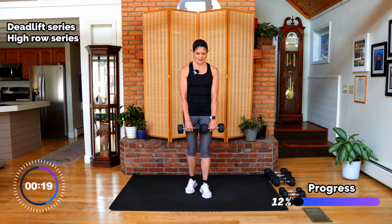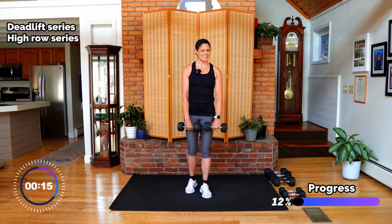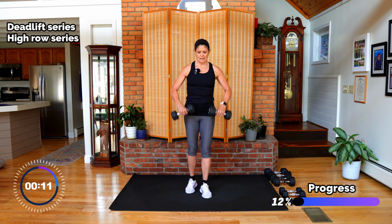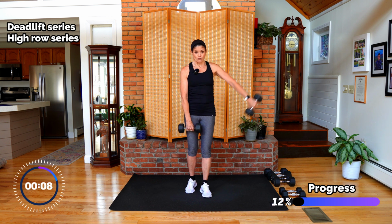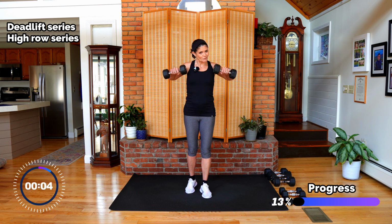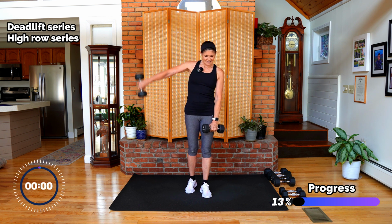Why? Because lean muscle on women gets nice and tight, doesn't get big. You would have to really change how you eat. It would take a lot of effort to grow muscles, right? To make them bigger and bigger. We're making them tighter. Tighter muscles, pull the body in. Good. All right.